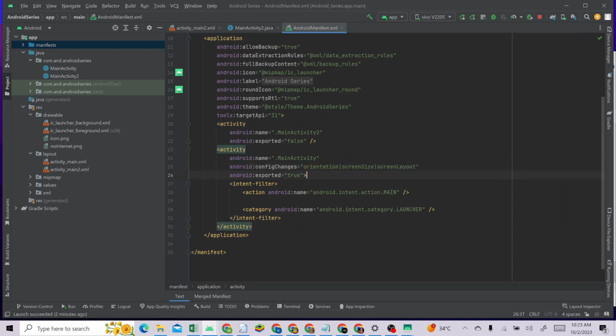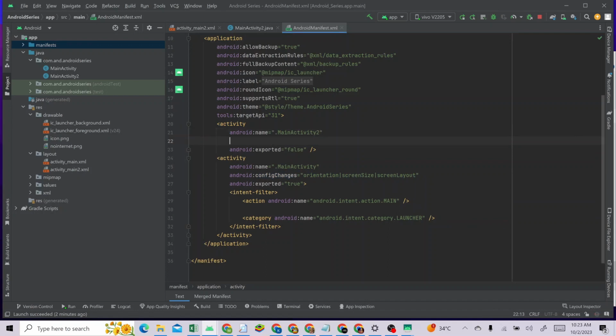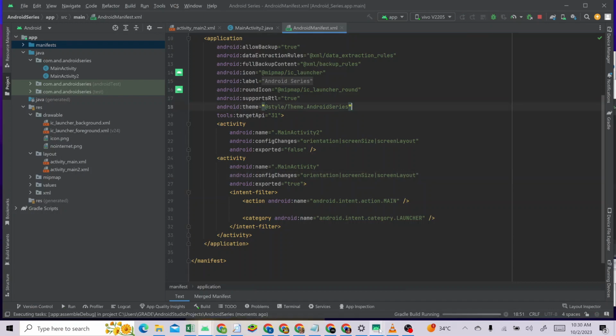Let's copy this and paste it here in main activity 2. And if you have more than 2 activities, you can put it in all activities. Now I have 2 activities, the first one, the second one. Then let's run our app again and we see.